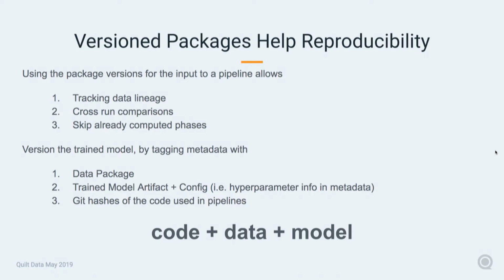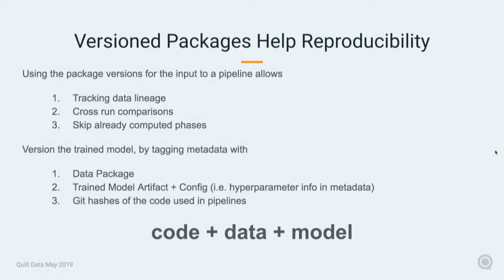The other thing that versioning packages gives you is you can use the metadata at the package level to track data lineage. So if all of your ETL pipelines consume packages and produce data from them, they can tag that data with the packages that were used to produce them. So if you want to do an audit, you can do a search on all the data that was produced by package X. You can use it to run comparisons between different versions of the data set.